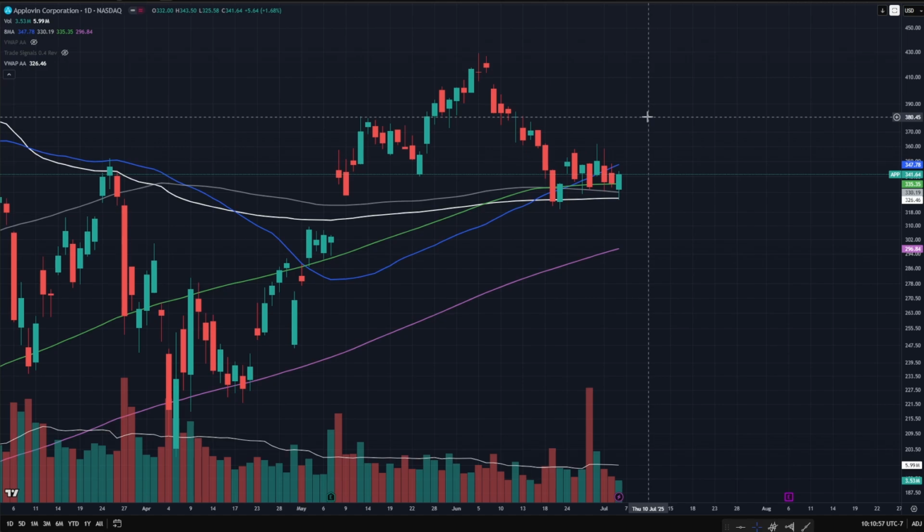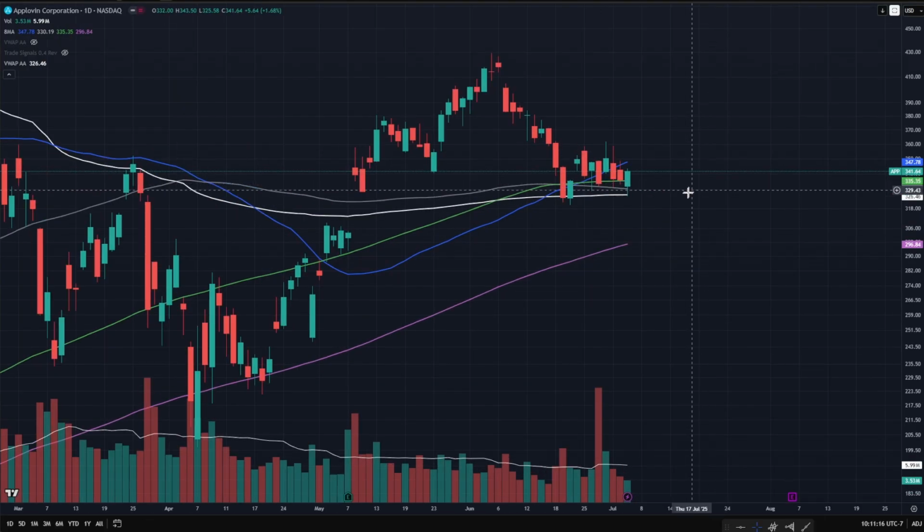If you were a newer trader, I wouldn't recommend doing that. I would recommend taking the gains and walking away. But I've been trading for a few years. I have some good profits behind me. I can assume some risk for some more gain here. But that's APP. That's why I chose the strike I did.